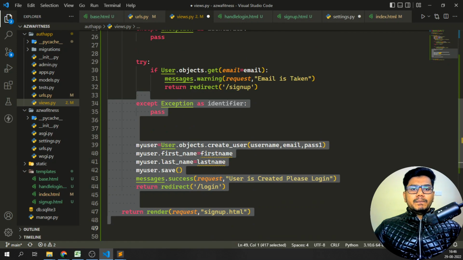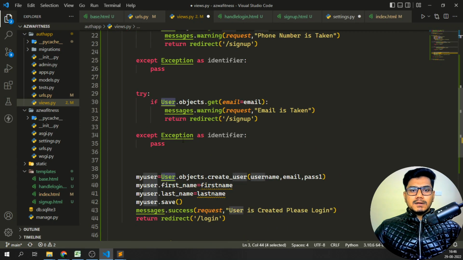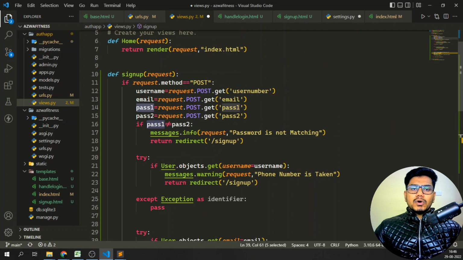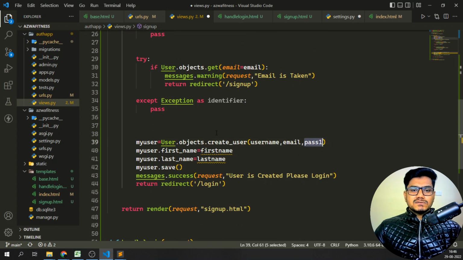Now I want to store the data into my database, using User from django.contrib.auth.models. I want to create an object, store the username as the phone number, the email in place of the email, and the password. I will take the two passwords, and if they are the same, I'll take one password and store it here.